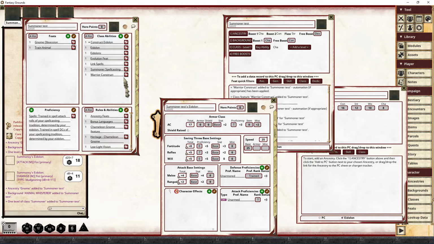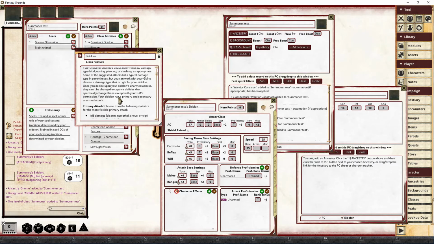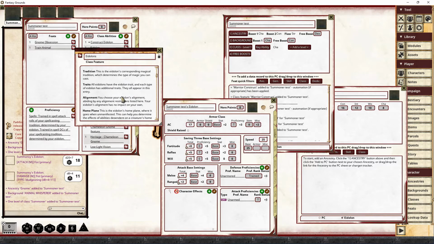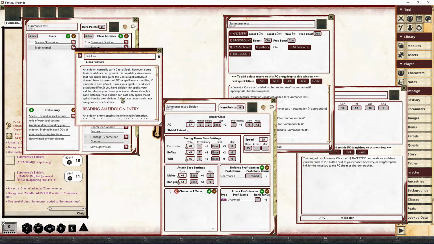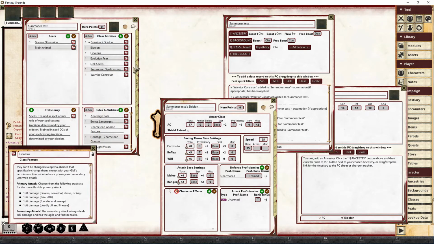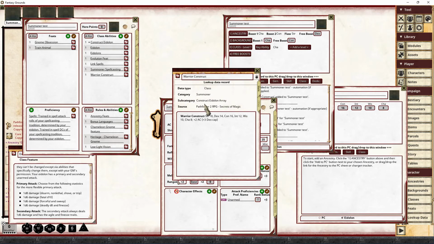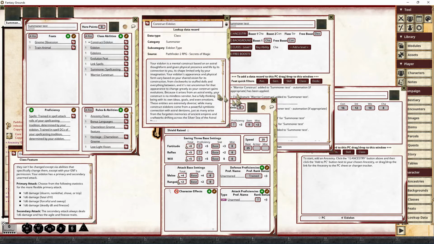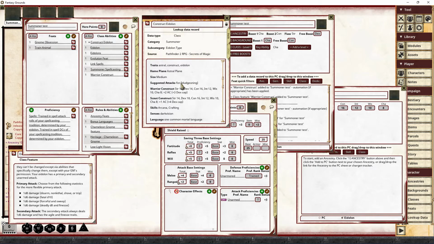That's pretty much that character created. Oh no, sorry. There's also the actual base weapon for an Eidolon. So we get a primary attack. For the warrior construct, it recommends a fist, bludgeoning.